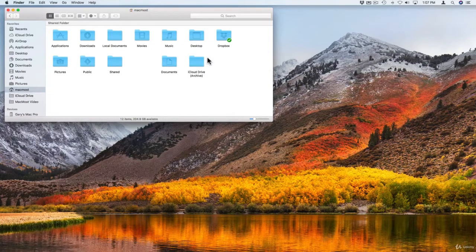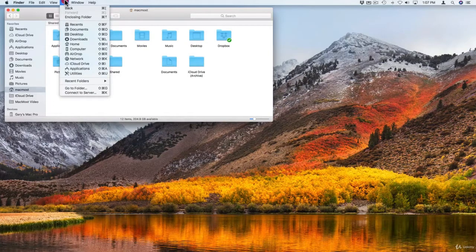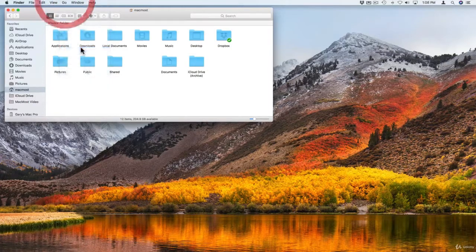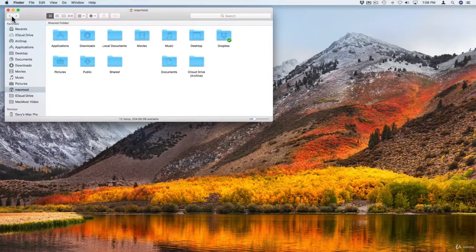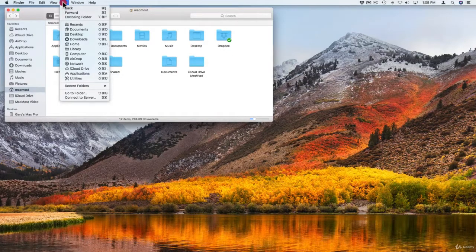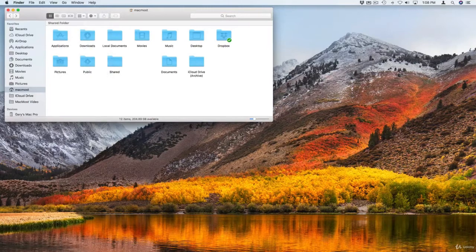Now there are lots of tricks and things for making it visible and all that. You don't need to do any of those. If you use the Go menu, the library folder will appear here if you hold the Option key down. See how it appeared? And now I can select it and go into it, which is great because I still keep it hidden. It's still not there, which is good. You shouldn't really have normal everyday access to your library folder. But if you need to get to it, hold Option and select Library to get there.